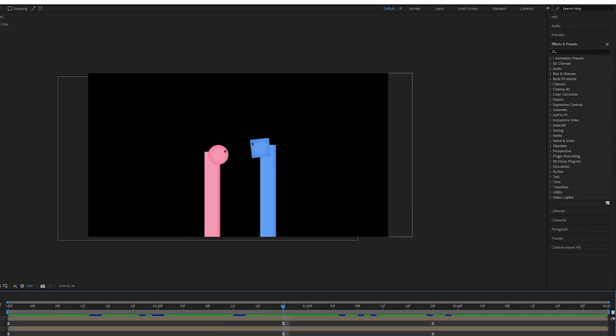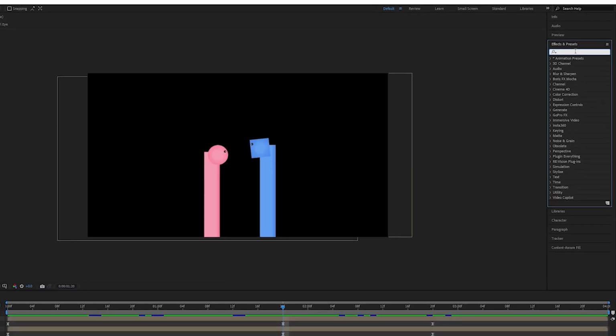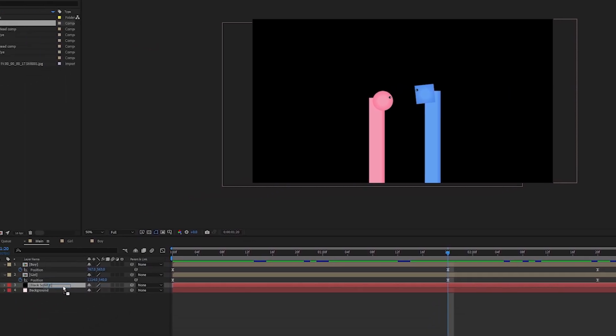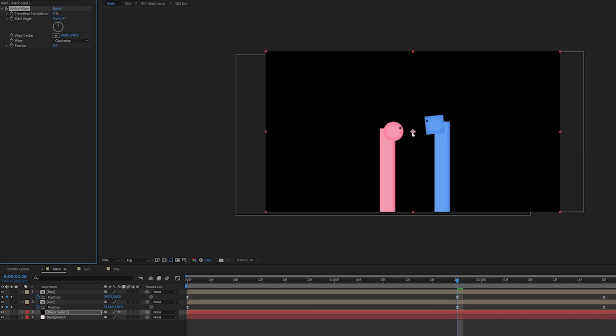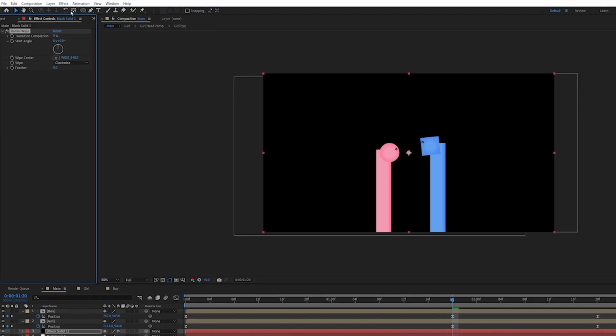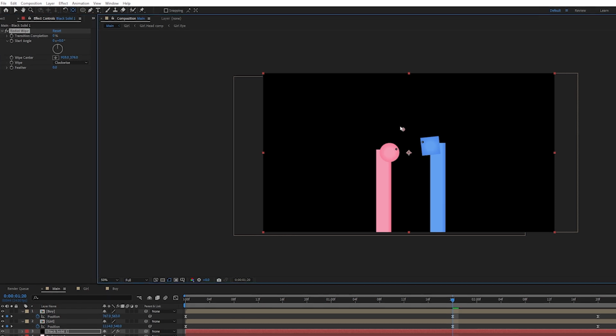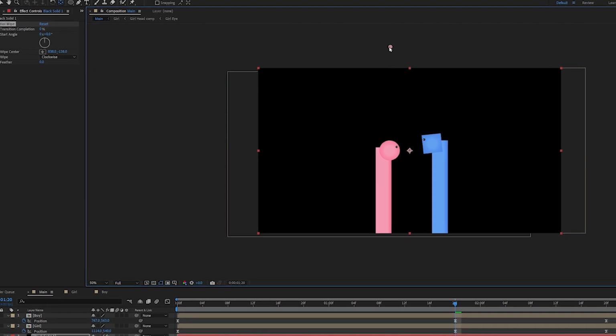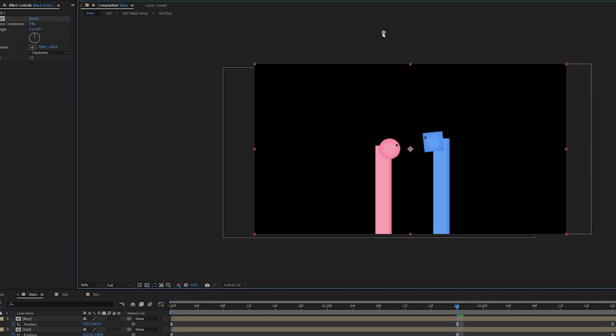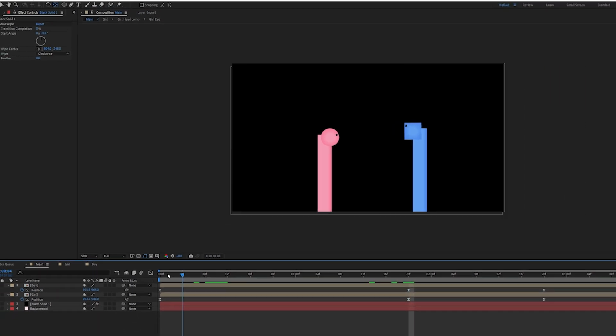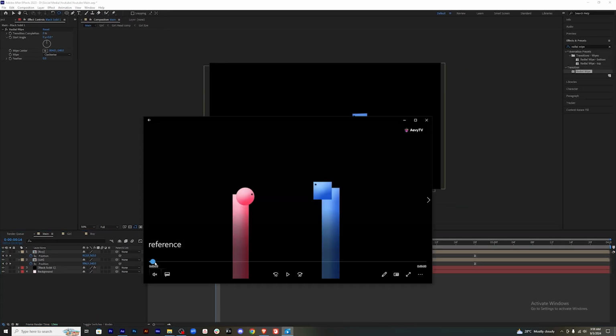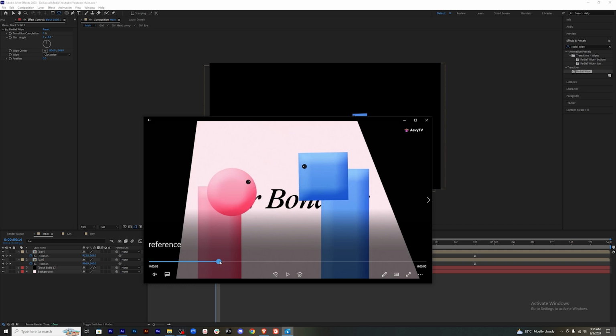we'll need to use an effect known as radial wipe. Just drag this to the black solid, and before you start anything, we'll use the anchor tool to take the anchor point of the radial wipe to here, outside the screen, so that this is the radius and the radial wipe happens like this. So we can bring it around here, maybe outside the screen. And since the animation starts from the beginning only, and it ends around here.